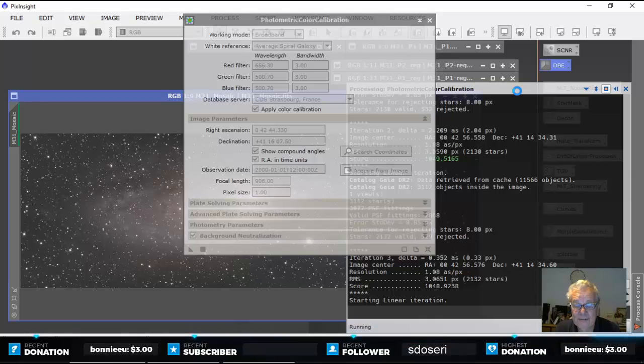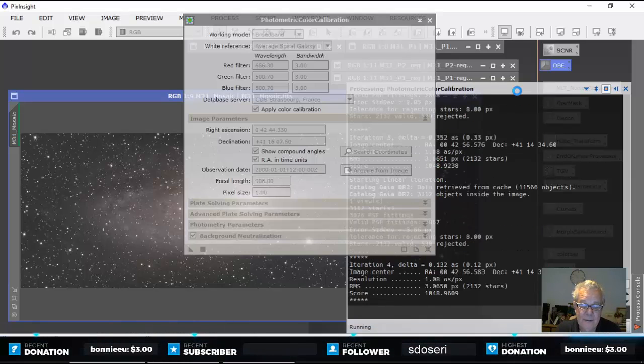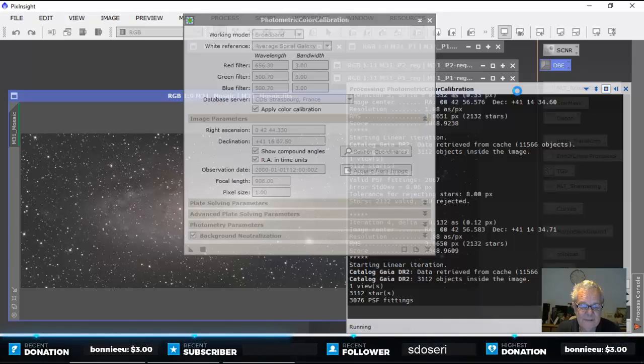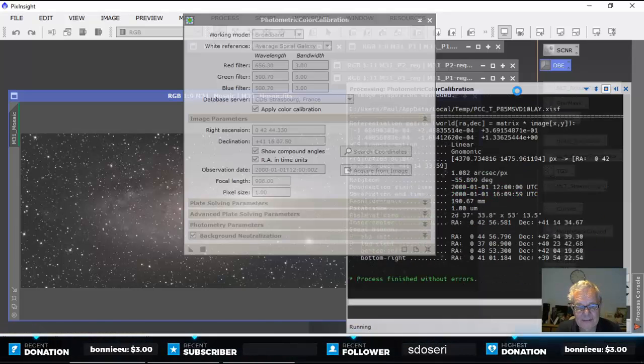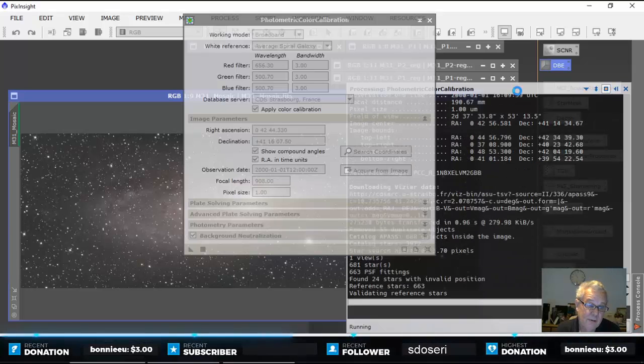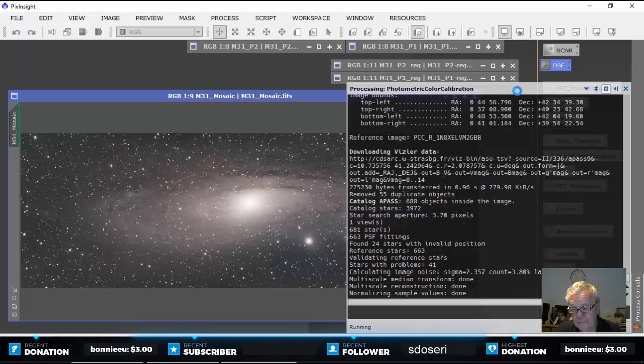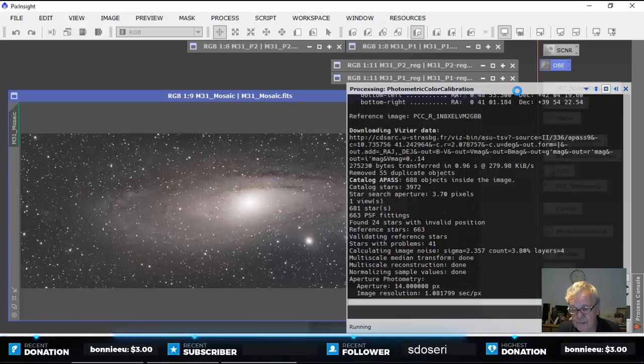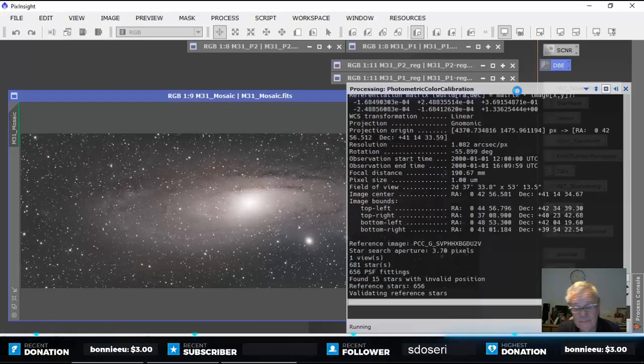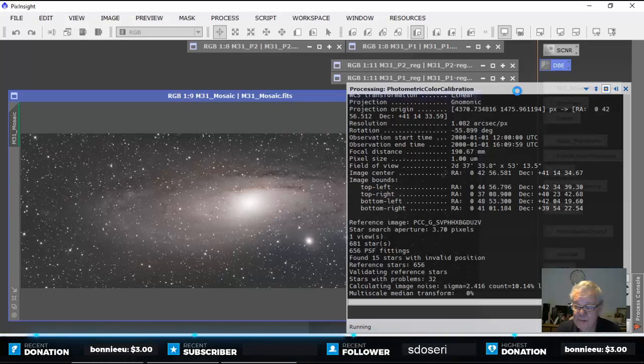The other reason I like using this is it actually builds coordinates data into the image. So if you've got an image with lots of galaxies floating around in there, you can actually identify those galaxies when you've finished, which is nice. And another multi-scale median transform. Are we done? Not yet. This is a bit quicker than the introduction though.